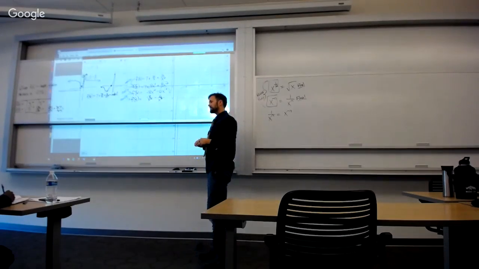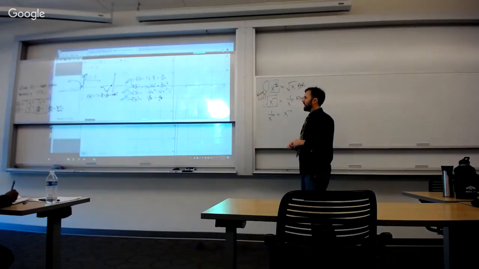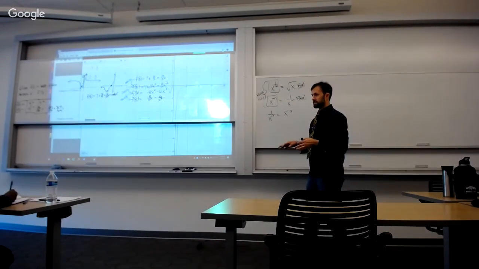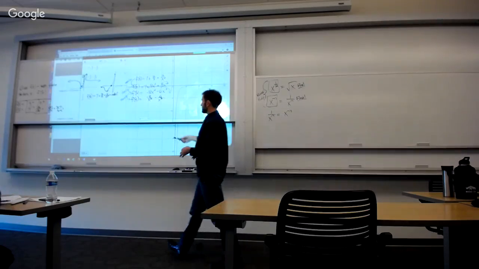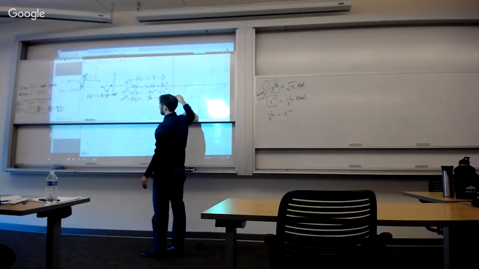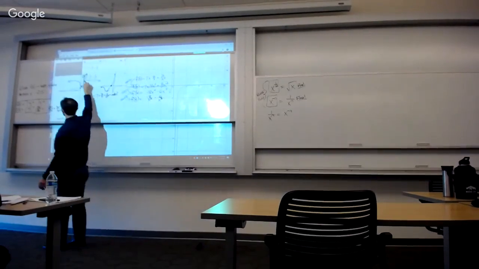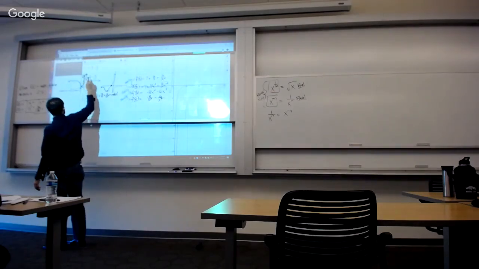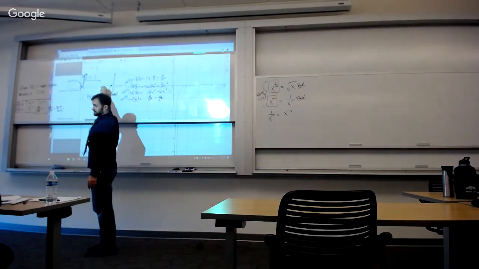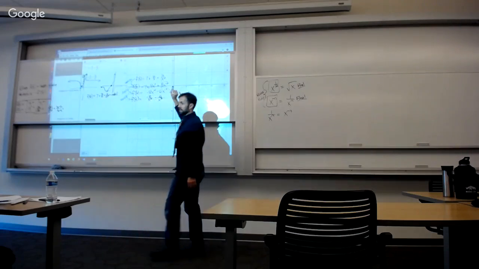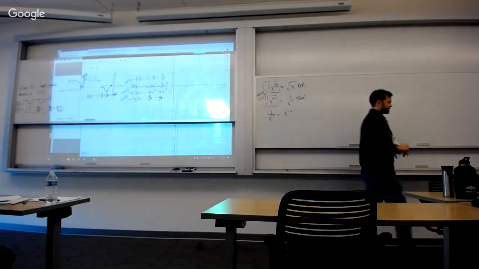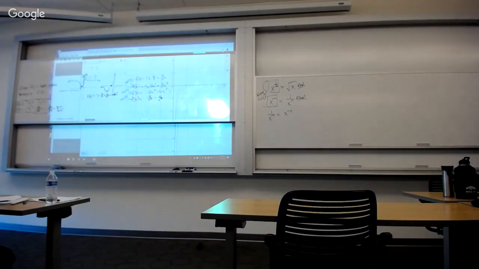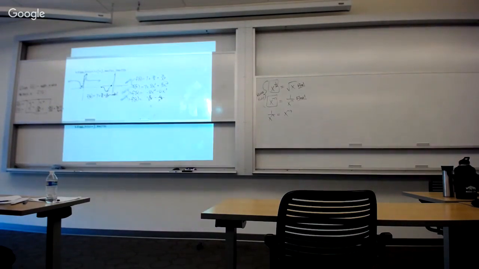Okay. How does everyone feel about this? I realize we're layering up skills simultaneously. I mean, on the one hand, we're just doing the power rule. But on the other, I'm asking us to graph the original, analyze it in terms of slope, and then attempt to draw the derivative ourselves, and then confirm that by looking at the graph. So does this hurt your brain a little bit? Probably. It's a lot to go back and forth.